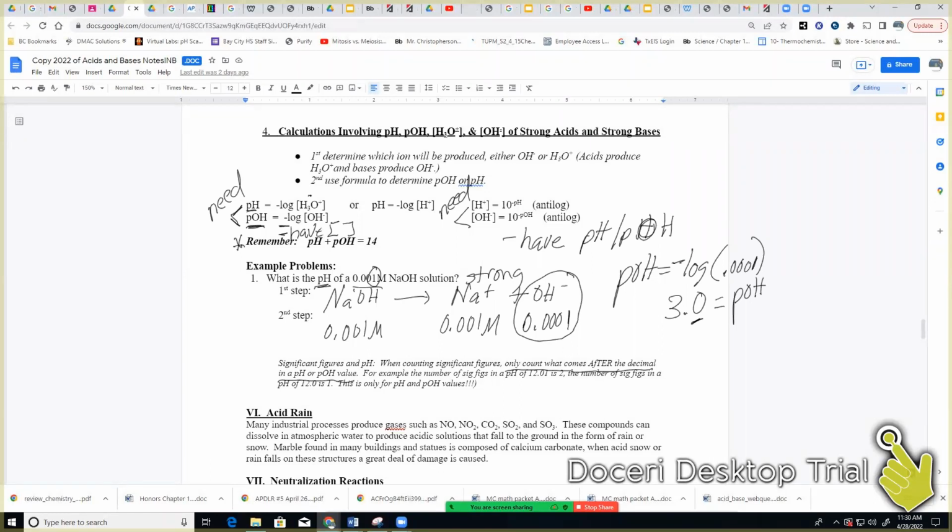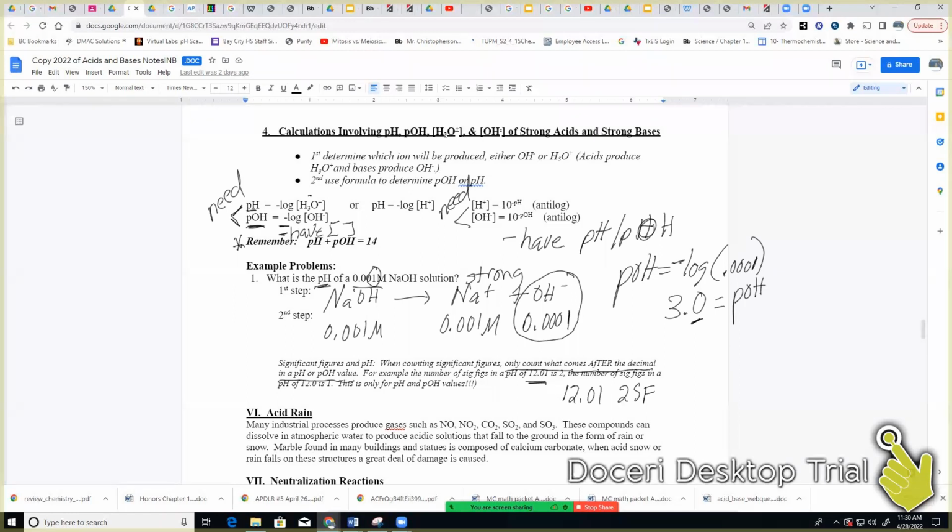So here's another example. If my pH is 12.01, I need to recognize that that's 2 sig figs. So then if I need to use one of my formulas to get my concentration, it has to be in 2 sig figs by our kind of original rule. And I'll talk about that more as we do some other examples.